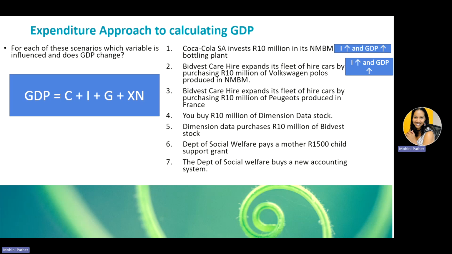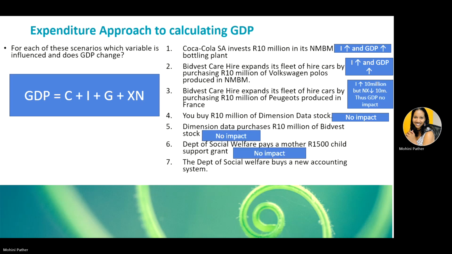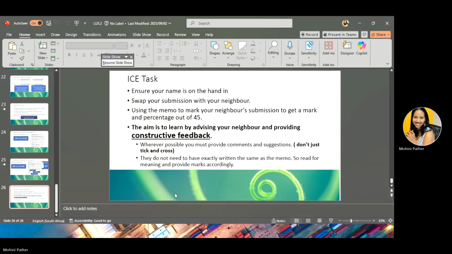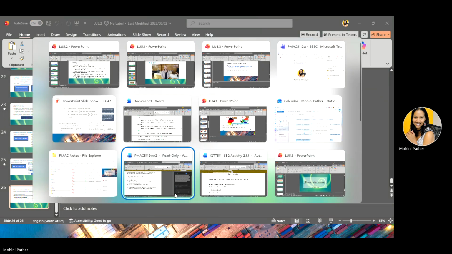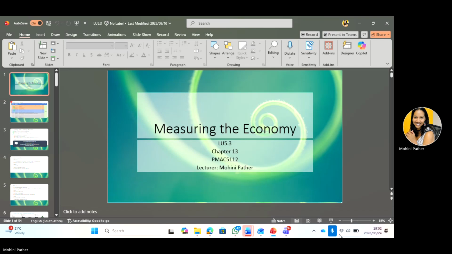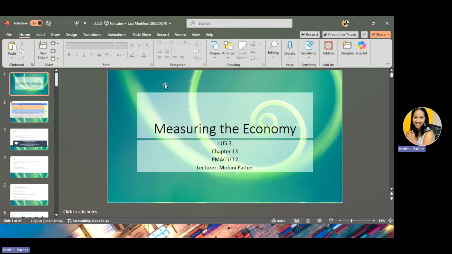Do you see how we're progressing here? So anything that increases on this side of the equation would do the same to the other side of the equation for GDP. Any expenditure increases would push up GDP. And I've just gone over time, so I will leave this for the last section.